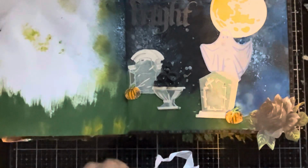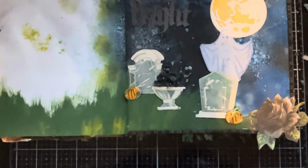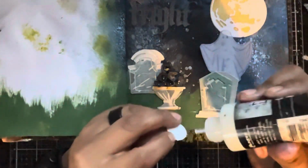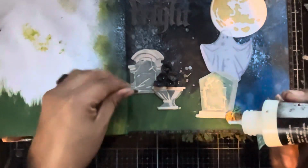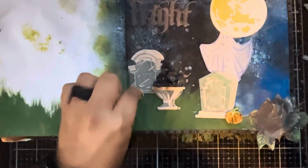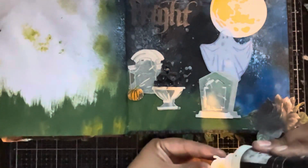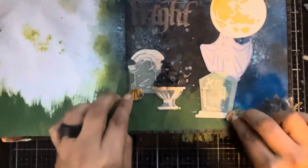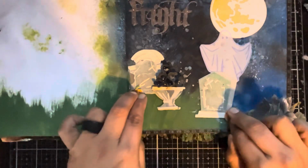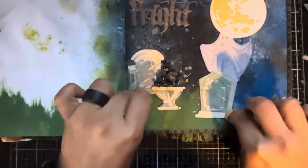Okay. Right. So, set that aside. Get more glue. And why not? We add some pumpkins. Okay, I like. That's fun to add those in. So we'll just hold that for a little bit and that should be good.